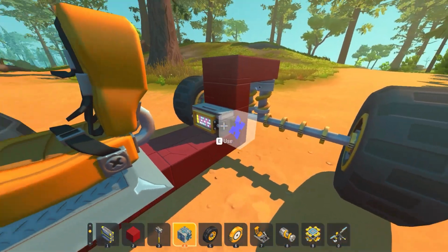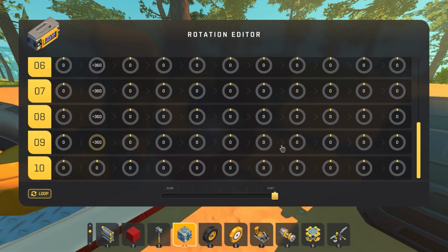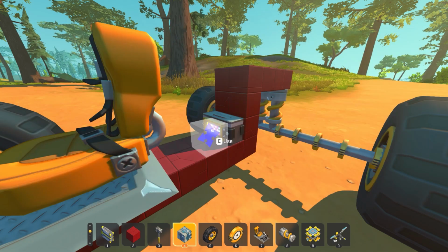So now you got them all connected to the bearings, all you have to do is go inside of the controller and set every single one to 360. Make sure it's the second one here, the second row. Make all of these 360. Make it the fastest that you can, and then just click loop and you're all done.